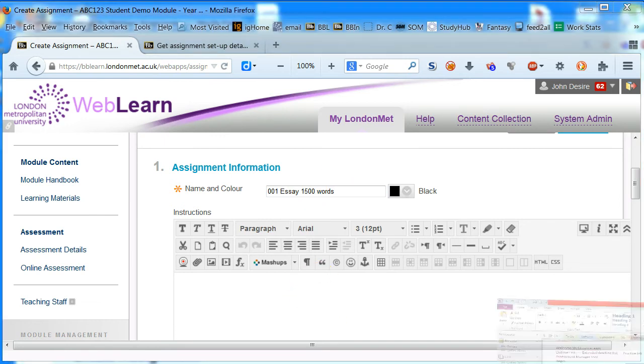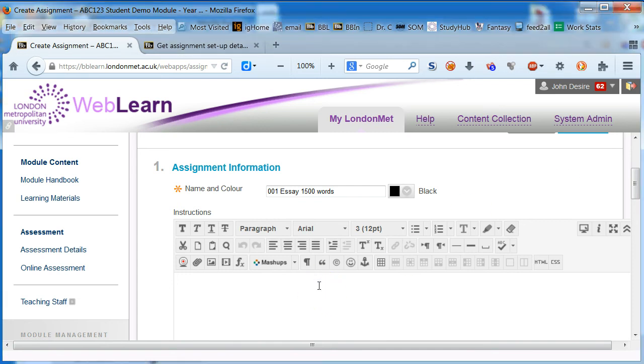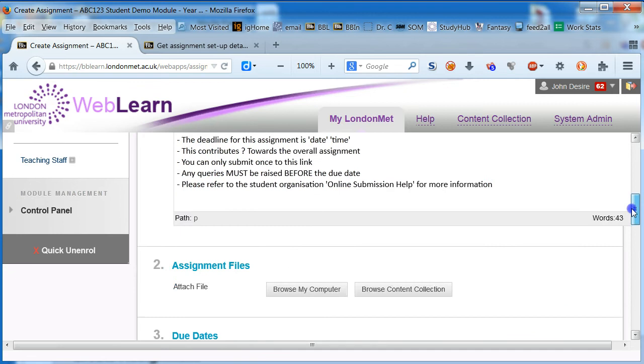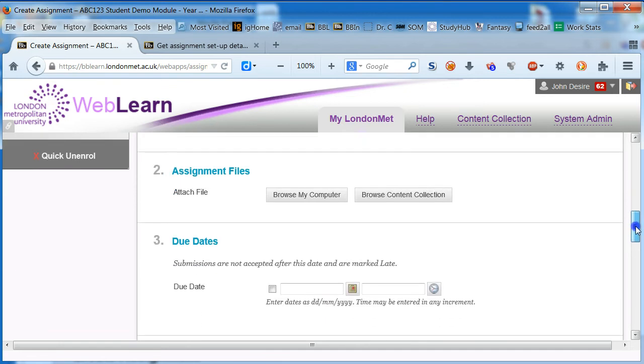The instructions should include some or all of this information. Please pause the video and just read exactly what that says. Then you can attach any files that may be relevant to the assignment.